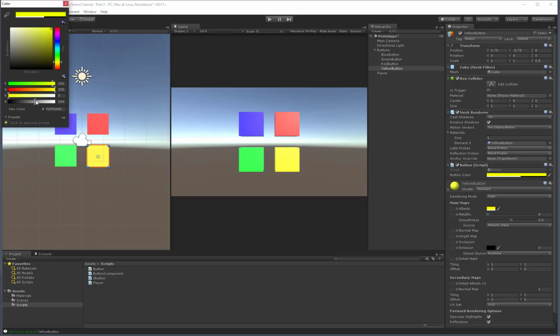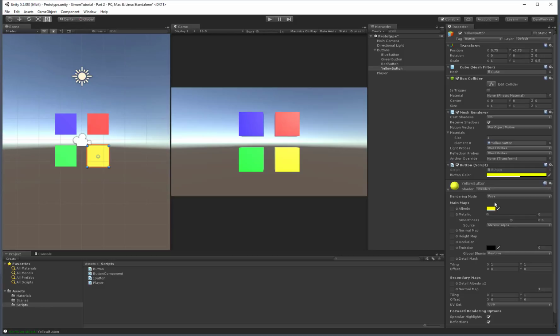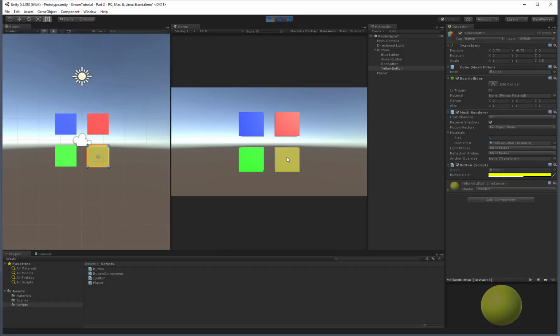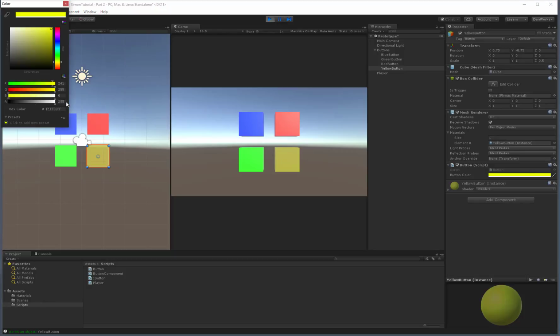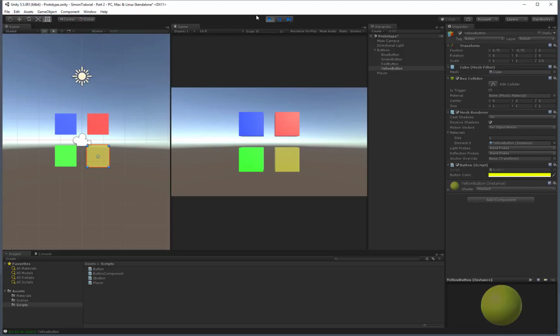So if we had our buttons be semi-transparent on start, I'll just do this with one button, and then maybe when you press it, it becomes fully opaque. So here's the yellow button, it's semi-transparent. Press it, it's fully opaque. So that's interesting. That's a technique that we can think of using in the future.